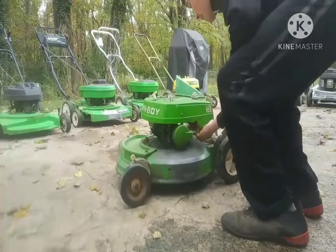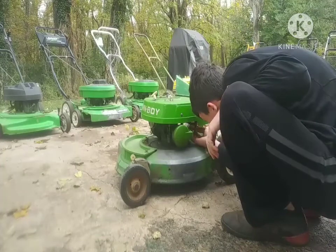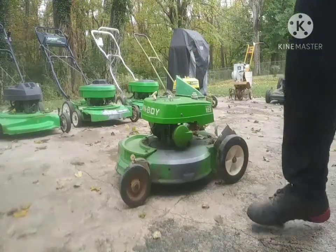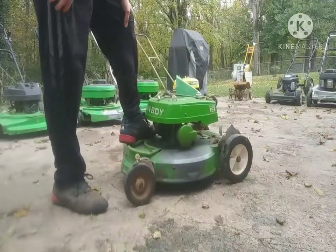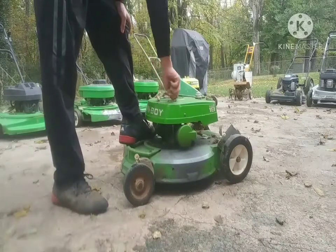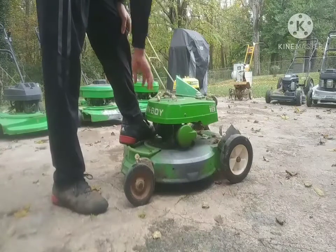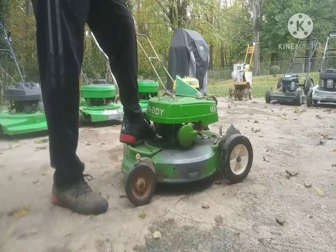Turn the gas on. This has not been started. This is the longest one that's been sitting, so it'll be interesting to see how well it starts. If it doesn't start well, then we'll try and drill start it, but might get lucky. Turn on a few times. This acts as an off and on switch as well. Whoa. All right, that's never done that before.